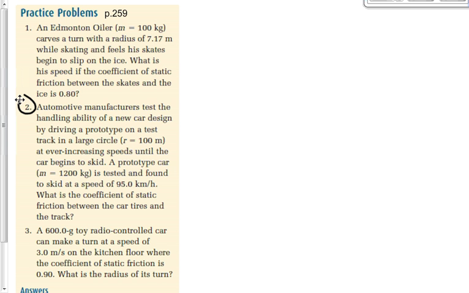Similar in some ways to the example that we did yesterday, but a little bit more challenging. We know in question number 2 that there is a centripetal force. Anytime an object is going around in a circle, there must be a centripetal force. Now, we always know that that centripetal force is caused by something else. In the case of the Earth going around the sun, it was caused by gravity. In the case of the keys going around my head, it was caused by the tension in the string.